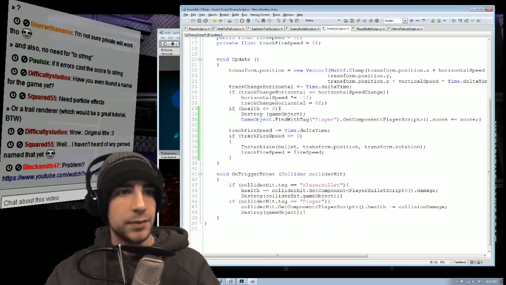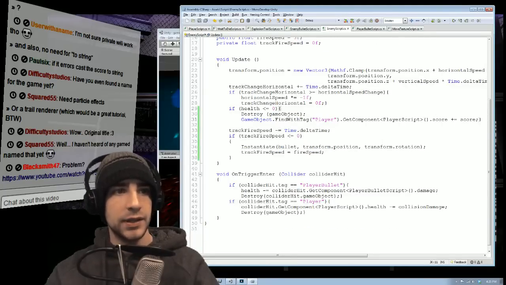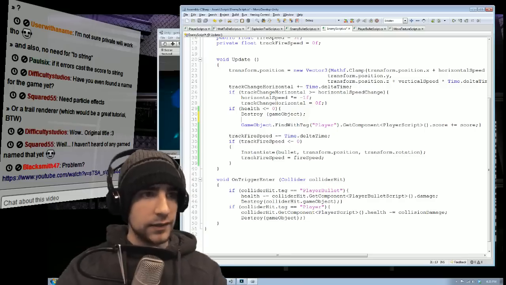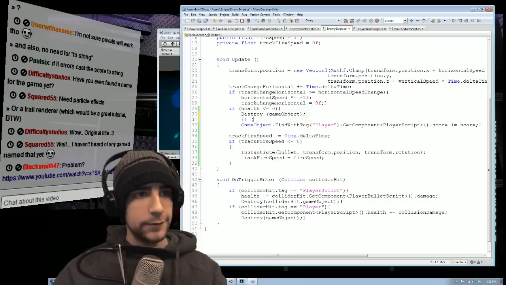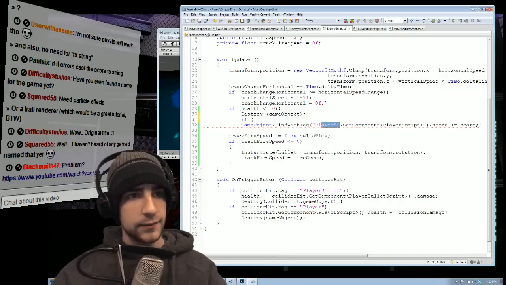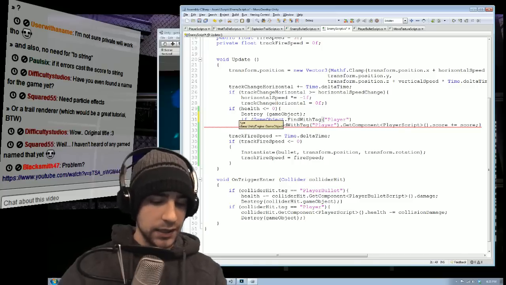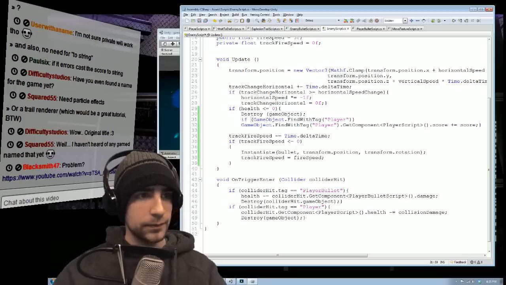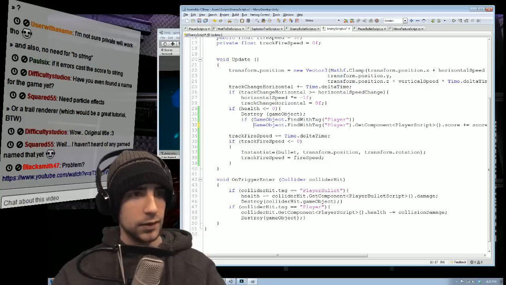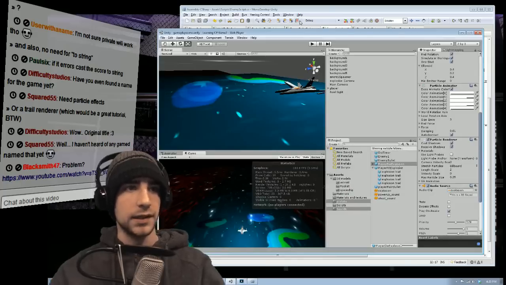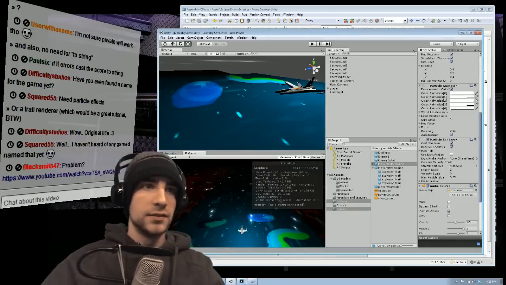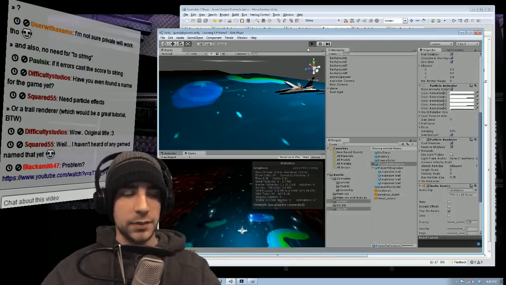Let's go to the enemy script. And let's put an if statement in here that says if GameObject.FindWithTag Player. We'll just put that in there just to make sure that they won't try to reference the player when the player's not there.